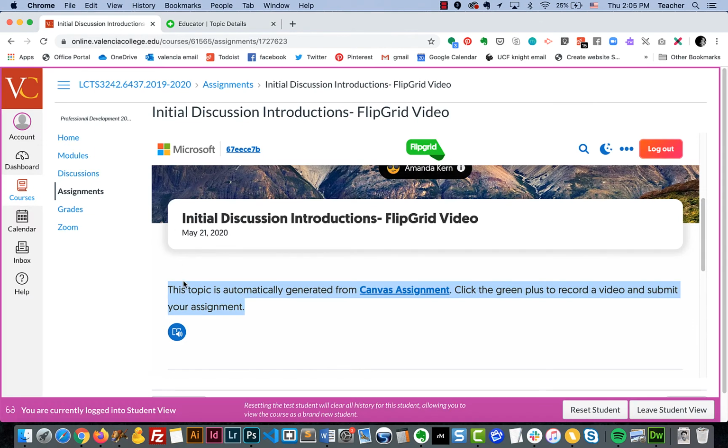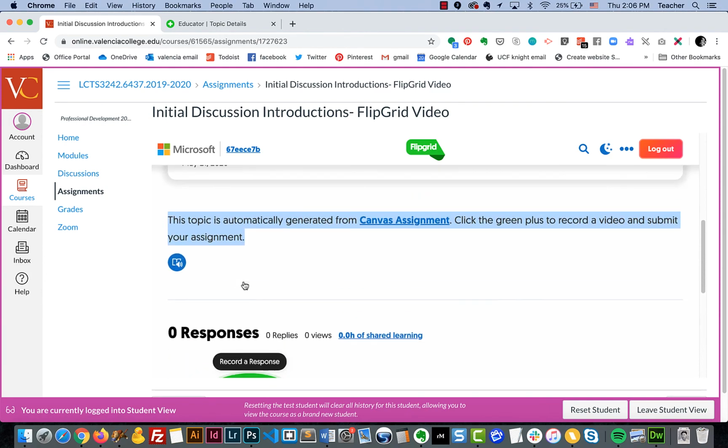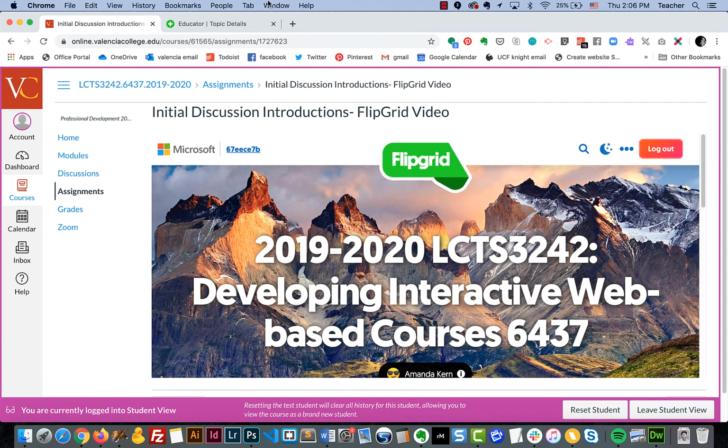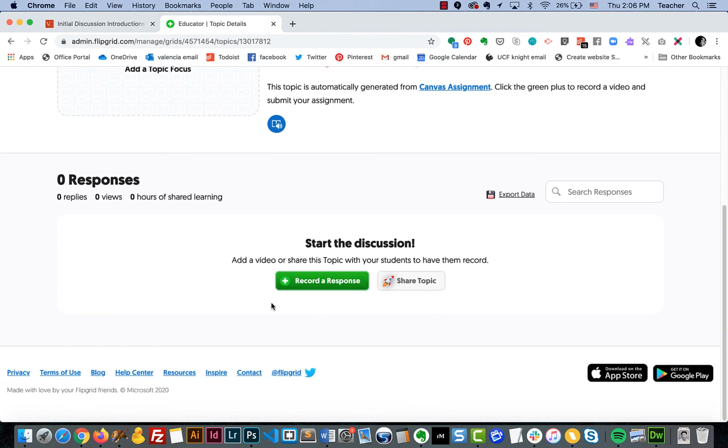But students obviously are going to interact right here, so they will actually see them pop up in a row, and then they'll be able to interact. They'll be able to reply to one another. And then on the grading side of things, you will actually see those show up in your speed grader, where you can view the initial response. I actually find it easier to review all of their responses through the actual website once I'm trying to interact more in depth or assess. So it is helpful to have both available, but they do show up in the speed grader.